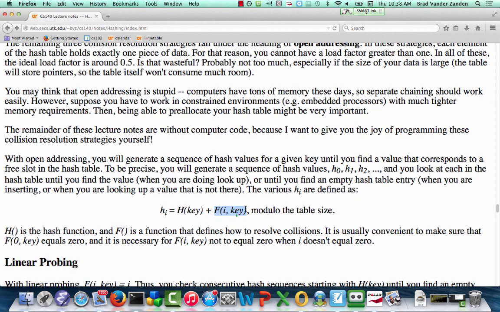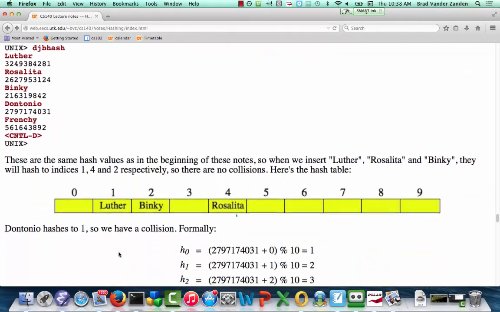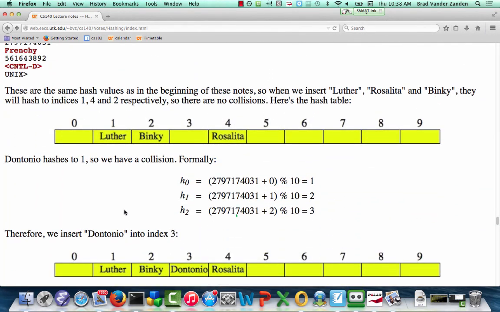Okay? So linear probing is the simplest technique. It simply chooses that this second hash function be i. So it's linear search. If your location is already occupied, so already we have here Luther, Binky, Rosalita, and then D'Antonio comes in and it hashes to 1.